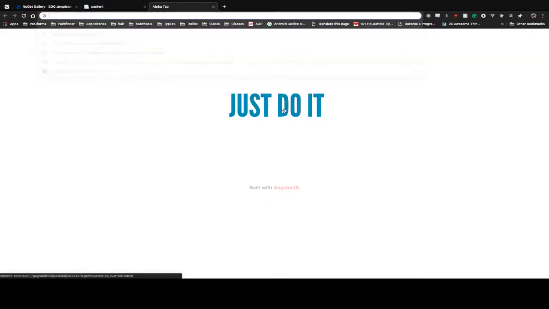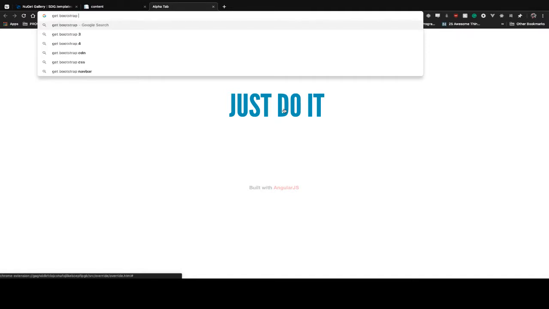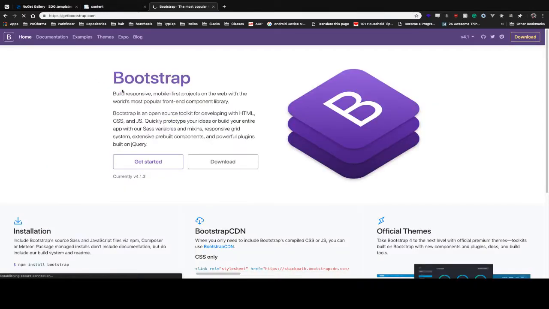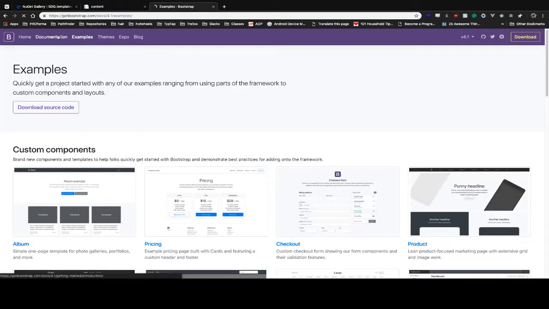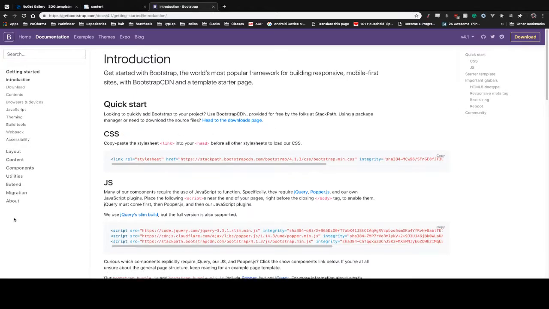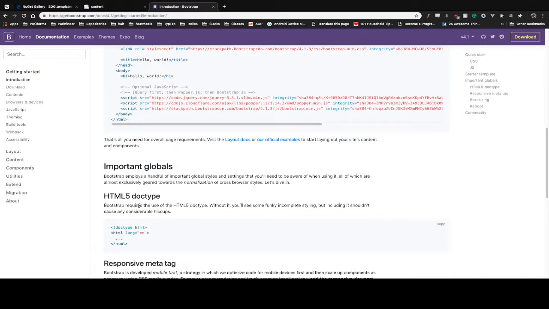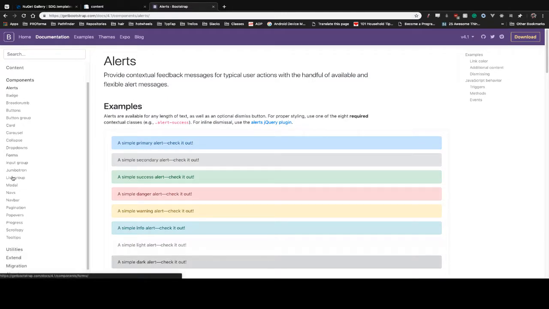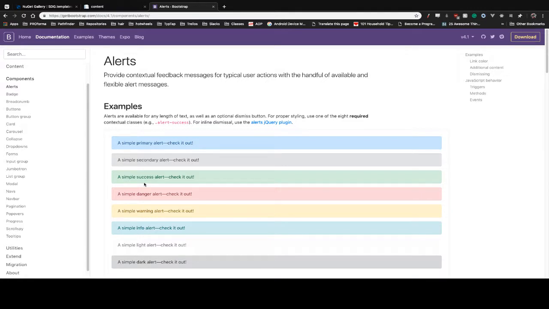Yep. So if we go to getbootstrap.com, it's Bootstrap 4 that we're on. Here's all the stuff that we have. So we as a team would go, hey, we're using Bootstrap. That means that if we want to put a form on the page, like our auto trader has a form, right? I'm going to come over here to components. And this has every single part that could be on my page. And it has some already predefined sample styles and classes that we can just kind of plop on.